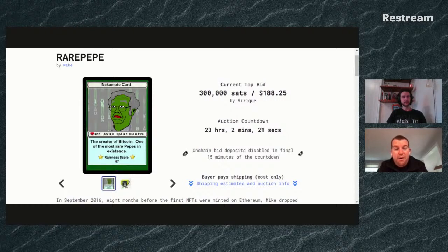This is how projects have done it in the past, not with NFTs, but with tokens in general. They've said, okay, there's this claim period. You can claim if you hold a token on Ethereum and we're going to move it to EOS or something, and then on Ethereum, they can just lock that contract, and now you can't interact with it anymore. That's a big difference with Counterparty, where you can't prevent somebody from running Counterparty software, right?